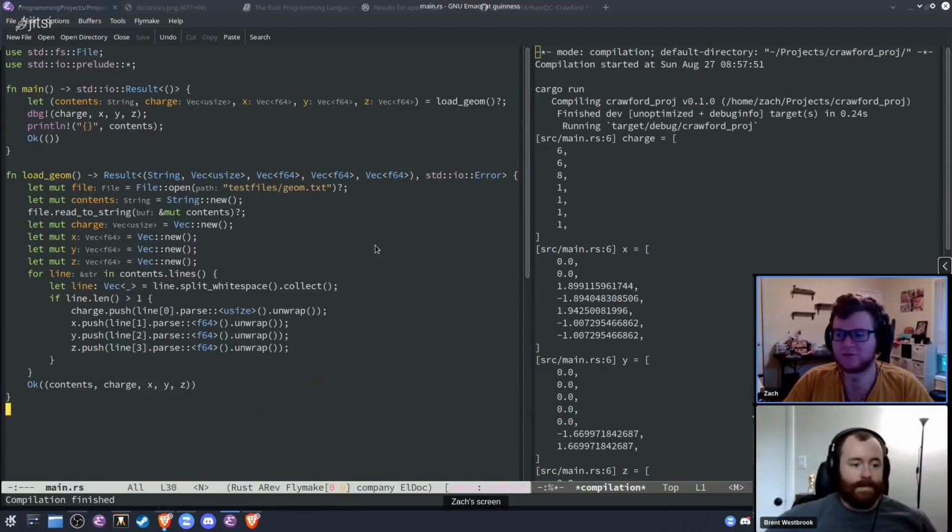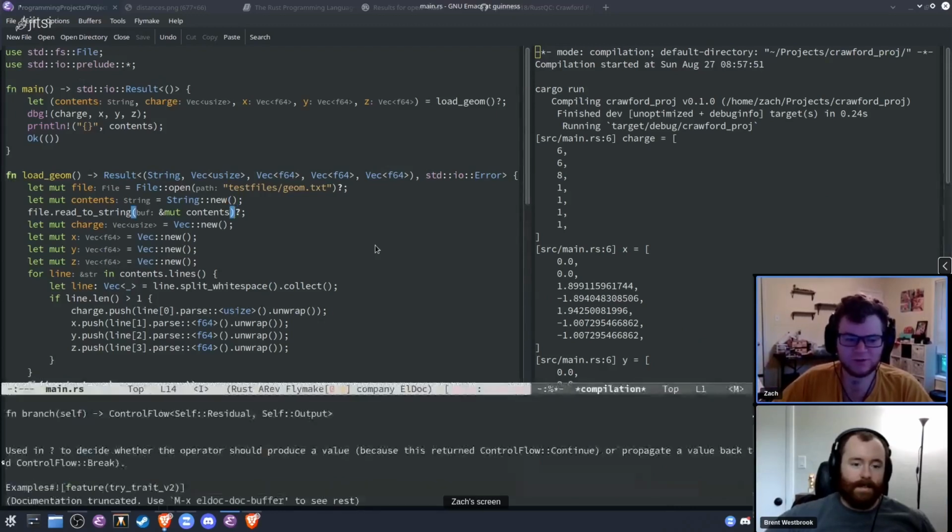Would you use the dot unwrap for this for some purpose? I'm assuming that dot unwrap would go at the end of right here? Are you on the line you mean to be on? No, the dot unwrap would not go here.